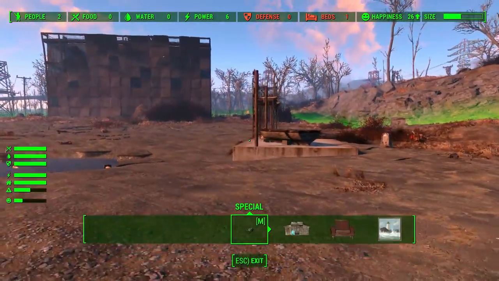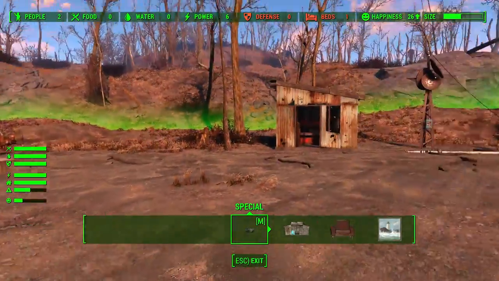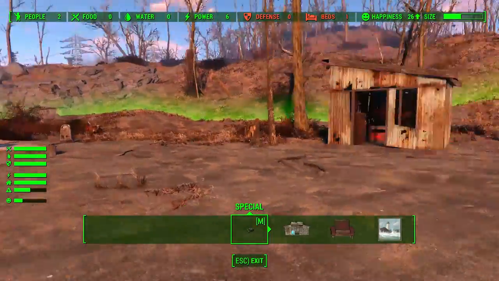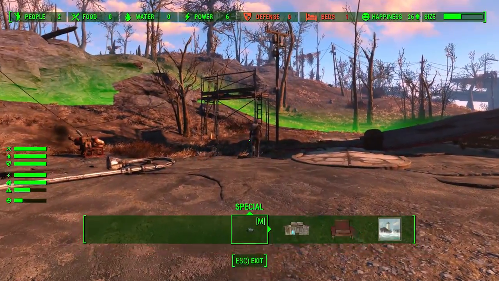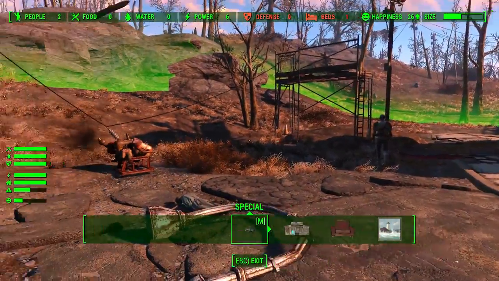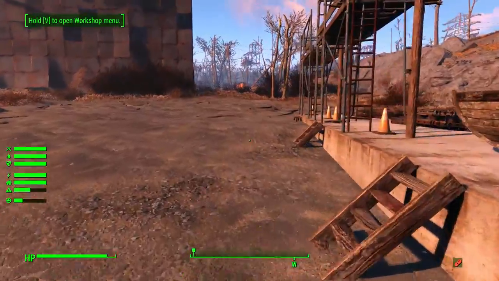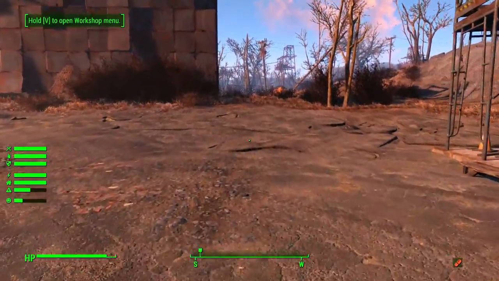So only two of those will be occupied, obviously, by the scaffolding. And one of them will take the junkyard. Probably that guy, since he's walking right to it. Or woman, I guess. But yeah, that's what we got for Sim Settlements. If we make our way back to Sanctuary, I'll show you what we got there.